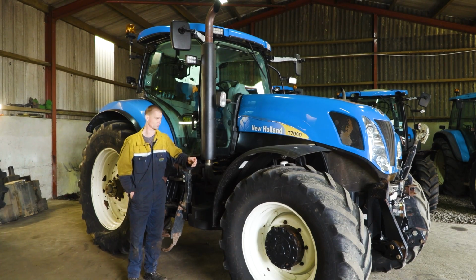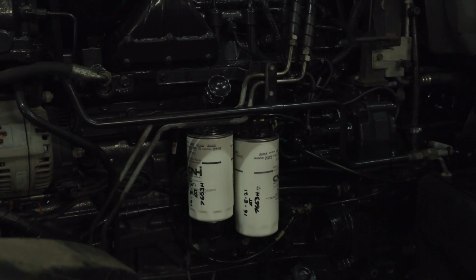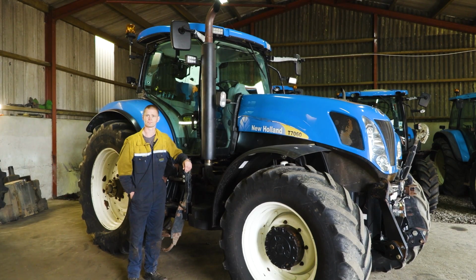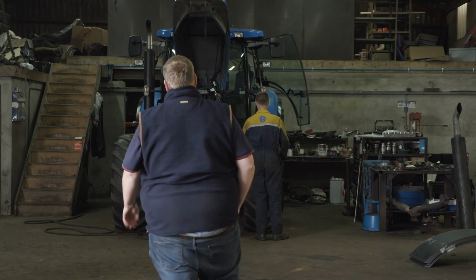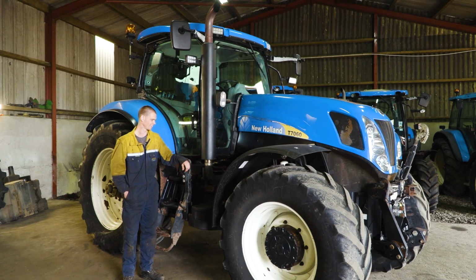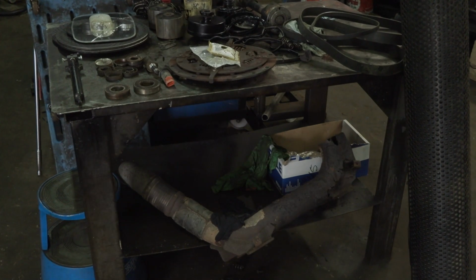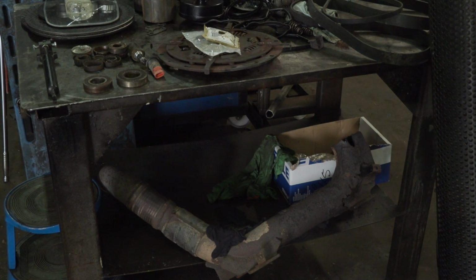Serviced, basically the usual service we do on the engine, new filters, always good to go. Then at that point I appeared in with this pipe. And I said, Neil, put that on. Which led to another problem. Well, first of all, we couldn't get the old pipe off the elbow, but apart from that, the elbow was rotten around the bottom. So that was going to be no use. I was blowing smoke out everywhere, so we replaced the elbow and then fitted the noisy exhaust.